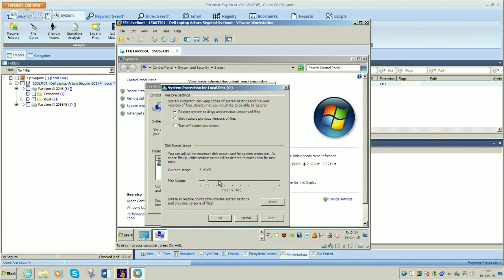The other thing is the shadow volume copy is stored locally on the hard drive of the suspect system, the user system. So if you have a system crash, format the drive, well, I say format in loose terms, but wipe the drive certainly, then those shadow copies are long gone. So in those circumstances, they're not necessarily going to hang about. But this is the area where it's going to allocate what space is going to be put to it.